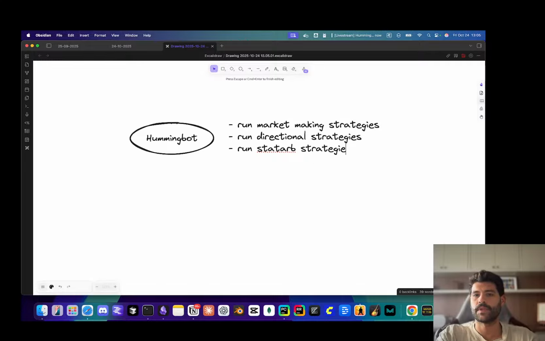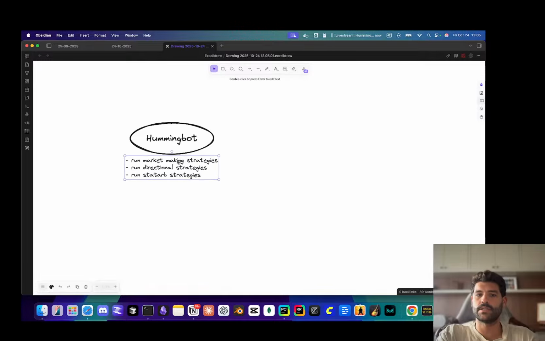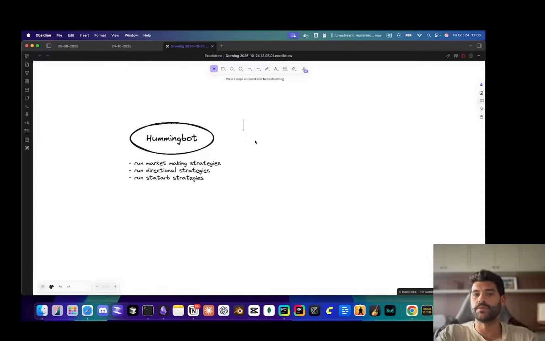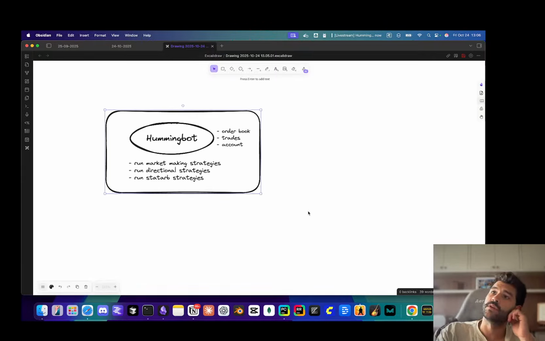Basically this is deployed into a bot. The bot will always load the order book, the trades, the account. This is what we have when we run a Hummingbot instance. You probably are familiar with it. If you are just starting, this is a basic entry point for all of you.